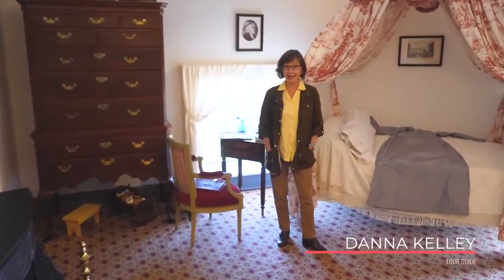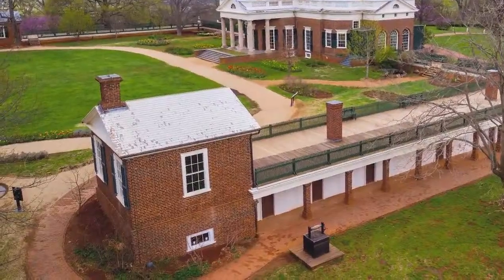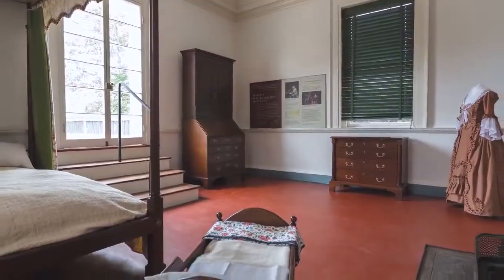Hi, I'm Dana Kelly, and I'm standing here in the bedchamber of Jefferson's oldest daughter, Martha Jefferson Randolph. She was actually born in the first building Jefferson designed here at Monticello — the South Pavilion, just one room over a kitchen. Their first child, Martha, was born almost exactly nine months after Jefferson and his wife married on New Year's Day, 1772. She was named after her mother but as a girl was called Patsy. Young Patsy Jefferson had to grow up quickly when she was only 10 years old, because her mother died.